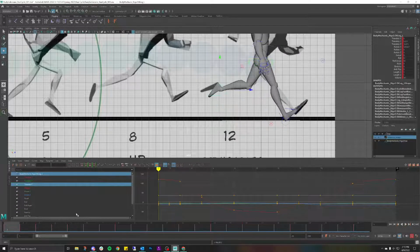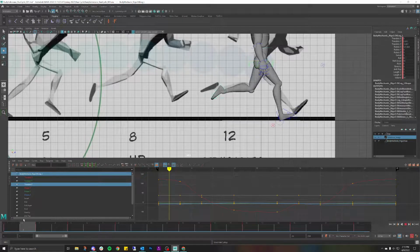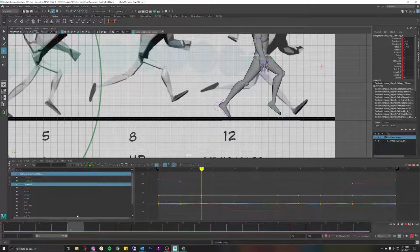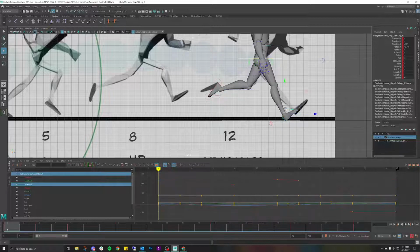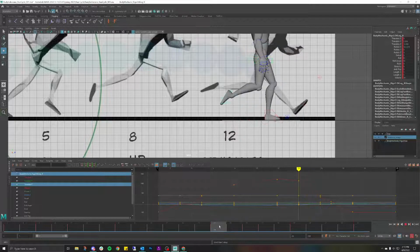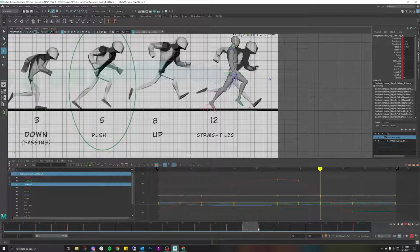So you know what? Let's troubleshoot together, and I'll explain why I am troubleshooting the way I'm troubleshooting. Ironically, me deleting that frame immediately fixed it, which is hilarious. So let's see if that does a change too. If anyone's running into this rig, you might be running into some similar problems. So this is an in-between that I had to do myself. Let's see what happens if I cut this one. All right, it automatically does it for me, which is weird. I'm not sure why it's doing that. Okay, but if it works, it works.